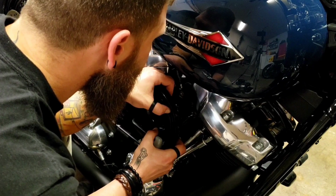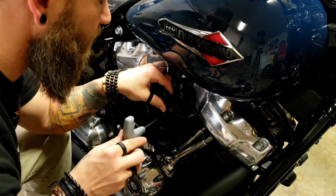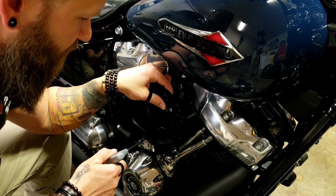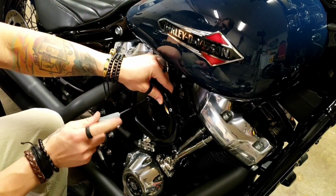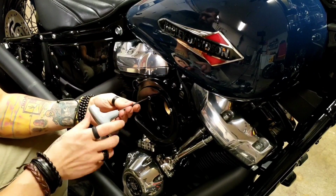Line everything up, and just start threading in just a little bit, one of them. When it starts grabbing, just give it a few turns and then find the next one, line it up. Same thing. And the last one. There it is. Just go through.